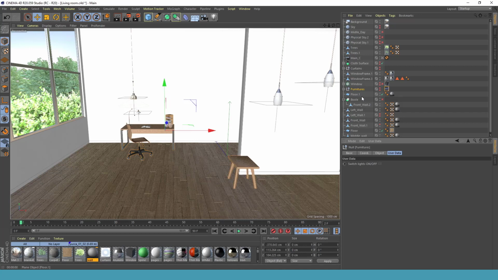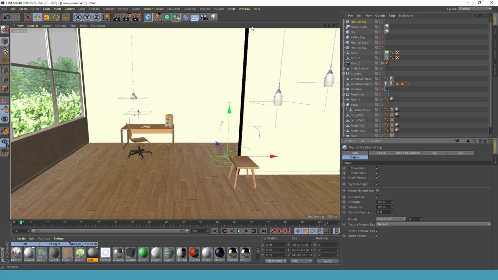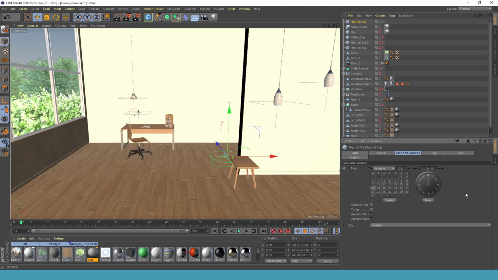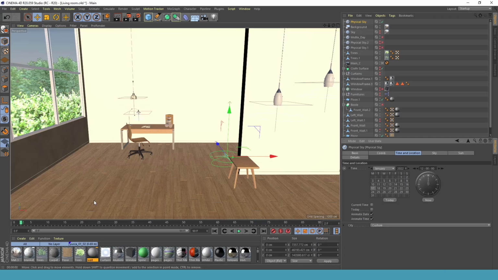But I'm not going to use these light sources in this tutorial. We are going to use a physical sky to light our scene. So create a physical sky. Many people, when they're done with the setup of their scenes, say okay, I am done with my scene, so let's create a physical sky, and render, and they get something like this and say, wow, that was absolutely not what I was looking for.